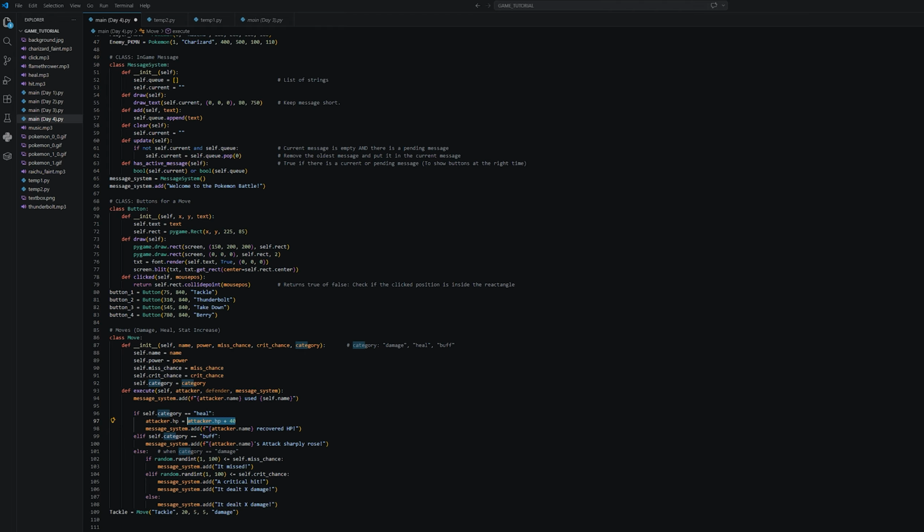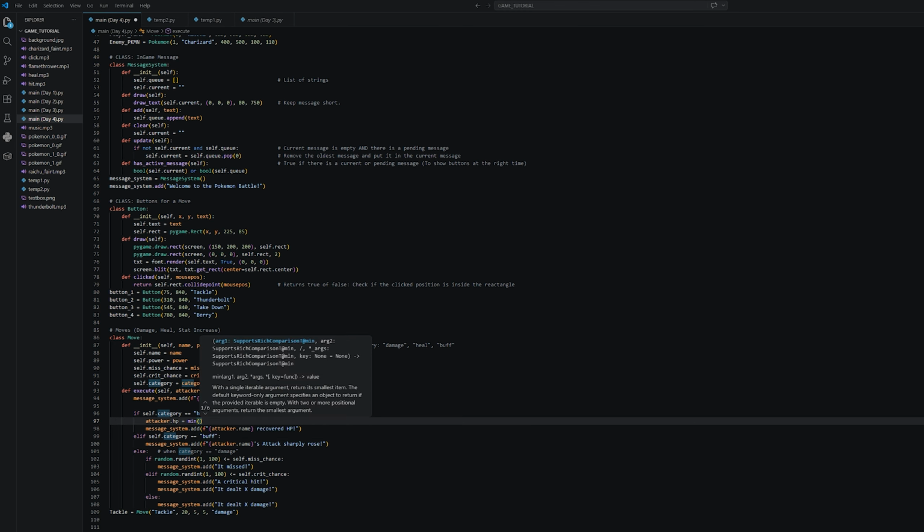That, I don't want to do that. So in this case, we can use a useful function, which is the minimum. So you list the two, and it will choose whichever is lower. Always whichever is lower. That's why it's min. It's not max. So what do we do? So one thing, it's going to be attacker's max HP.